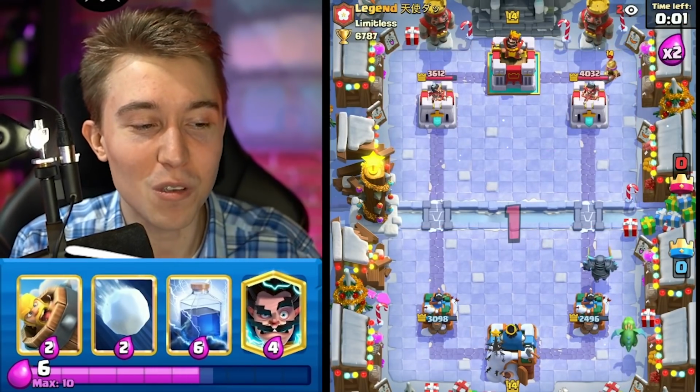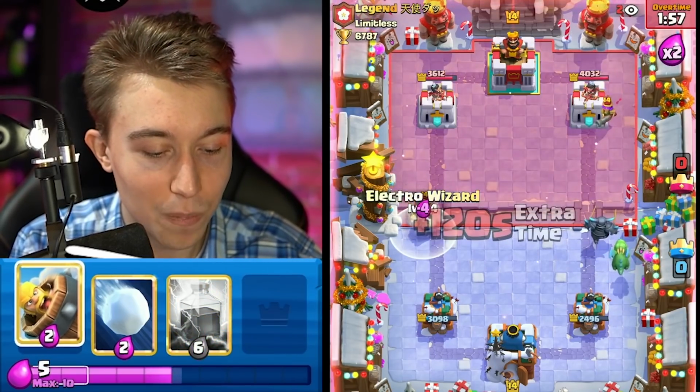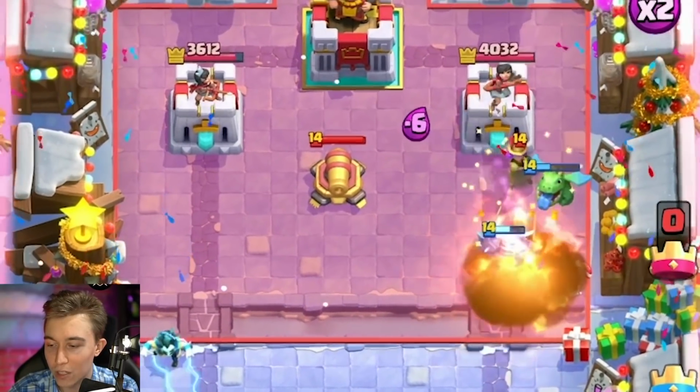Okay, so I haven't overcommitted. We're keeping the elixir advantage here. Maybe I can Lightning if he wants to go in for too much spam. We'll have to wait and see. I want a Ram Rider, but I don't want to give him too much Fireball value. As I said before, it's imperative for me to do that.